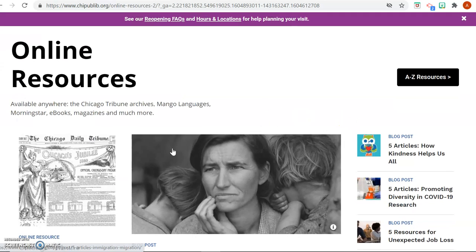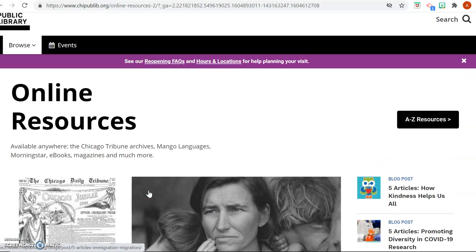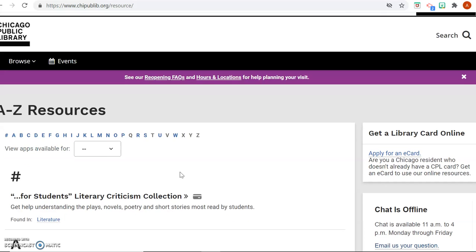And so here is the homepage for online resources, but because I already know that I like Gale, JSTOR, and EBSCO is also a database that our school subscribes to, I'm going to go to A to Z resources. And something also really interesting, when you go off to college in like 4 years, part of your college tuition pays for your university library to have a subscription to these databases. And so again, you know it's a credible source.